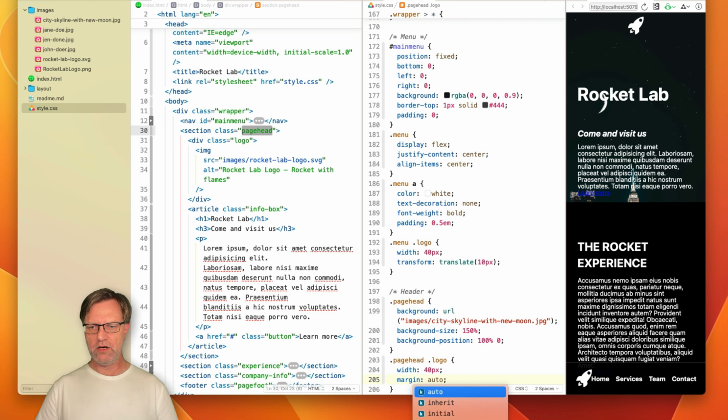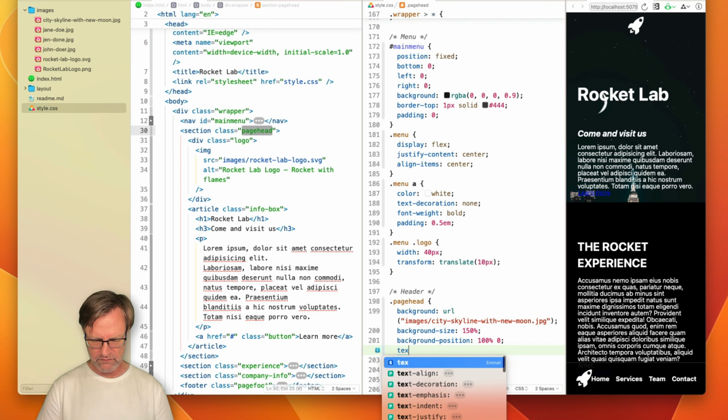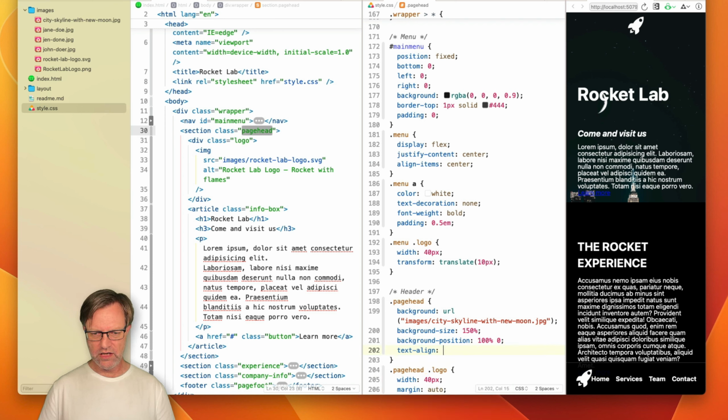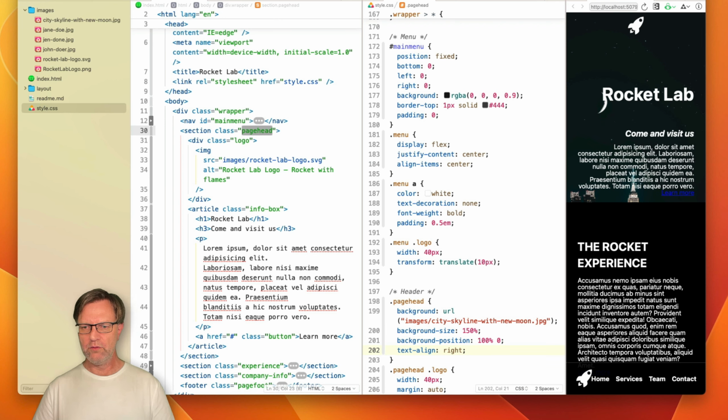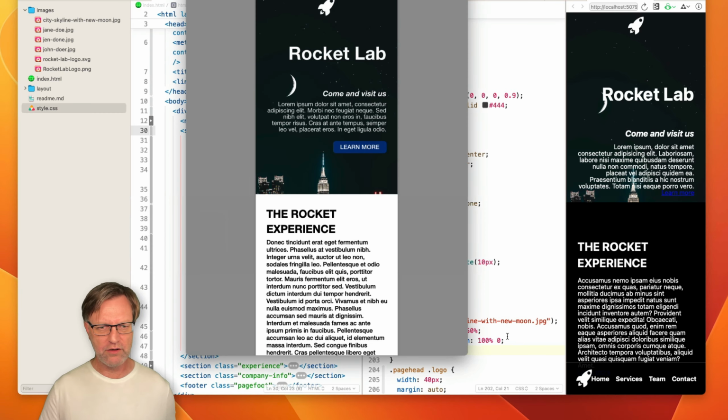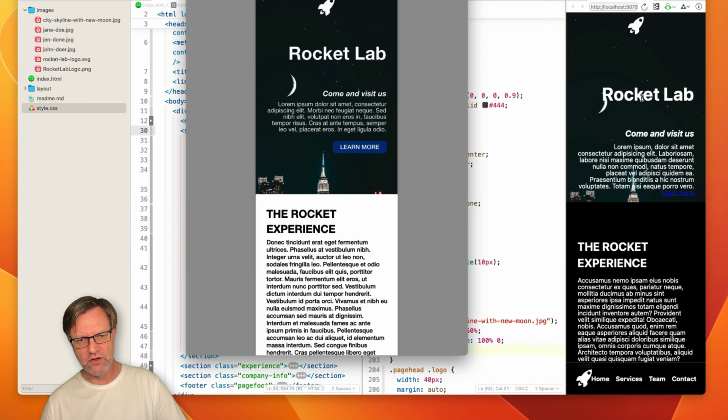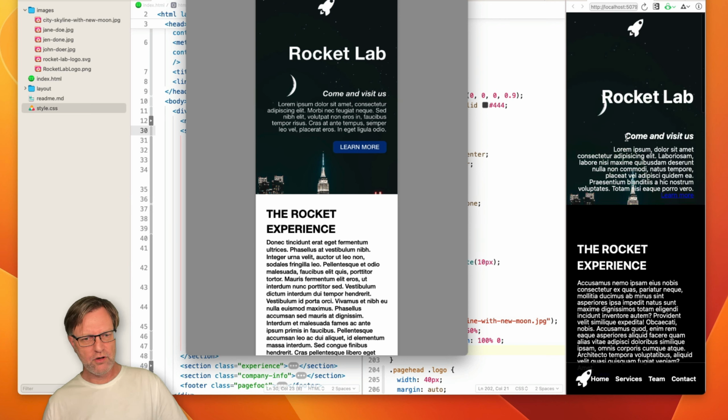Like that. Now what we need to do also is that here we need to say that it should have text align of right. Now we move that one there, and the final thing we could see is the following. If we compare to this one, we should have less space from the rocket to the Rocket Lab text. That is the H1. And we should have well, then it's probably correct. We need more space below also.